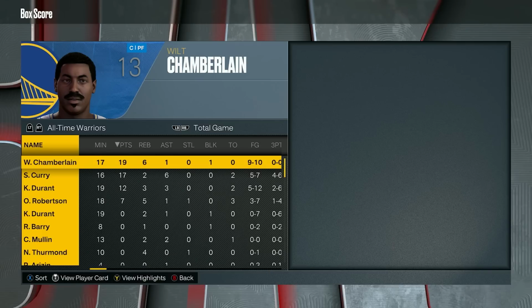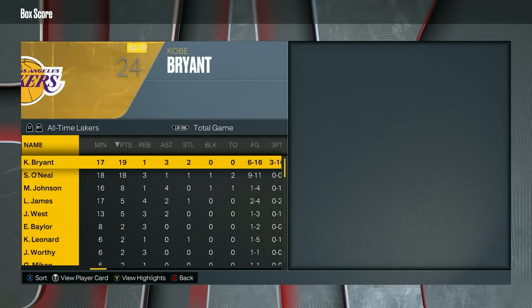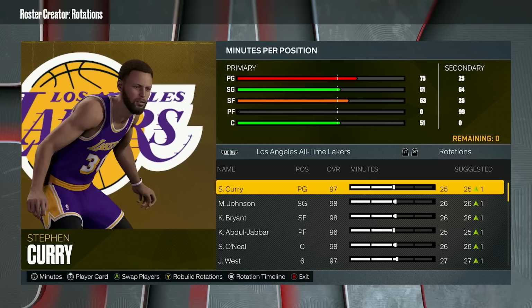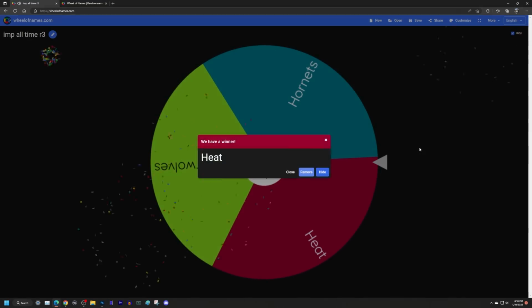Wilt Chamberlain quietly had a nearly perfect game with 19. Curry and one of the KDs also had a solid game. But on the other side of things, Shaq and Kobe combined for 37. Wilt is still the best player on the Warriors, but considering the Lakers already have Shaq, Kareem, and Wilt, I gave them a different look here with 97 Curry starting at point, which means Lee Goat will have to come off the bench.